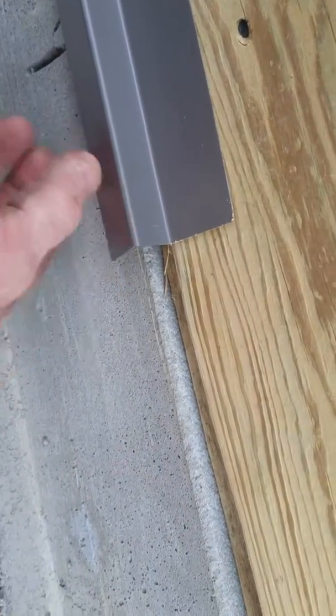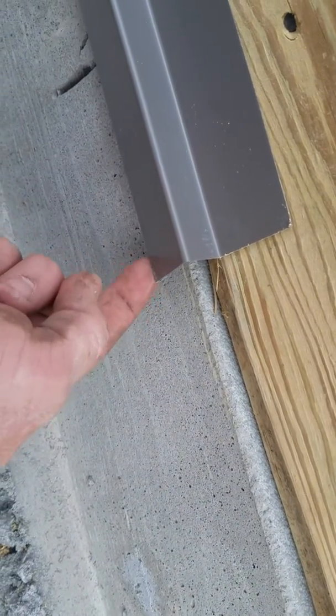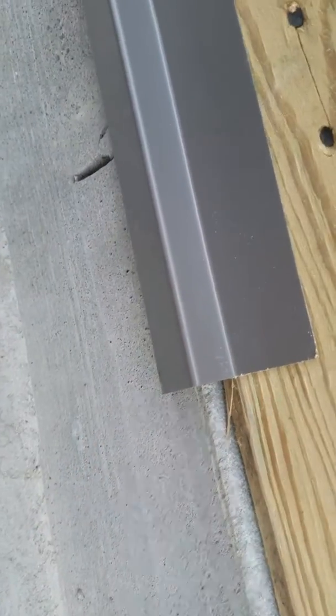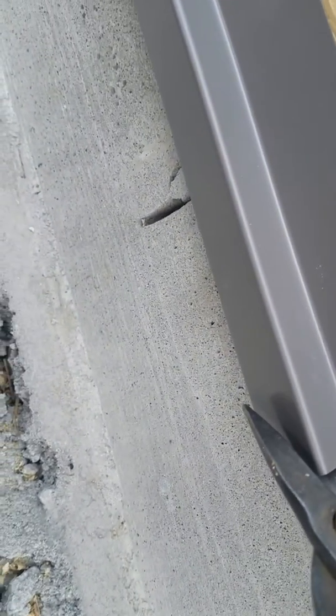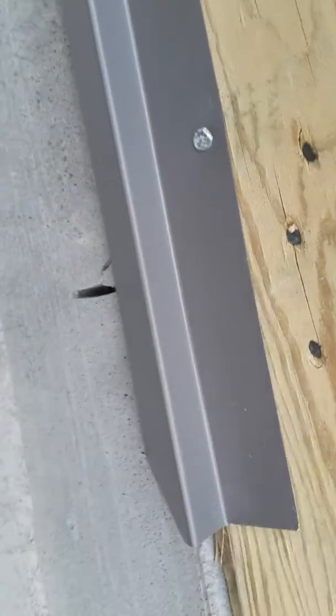I always like to lap over the two here between the concrete and everything. I don't like to have the bottom right here, the 45 where it meets the concrete, right there on that joint. I like to lap down. Everybody's different though, but I'm just showing you how we do ours. I cut this back kind of on a 45-degree angle. Don't have to be perfect.